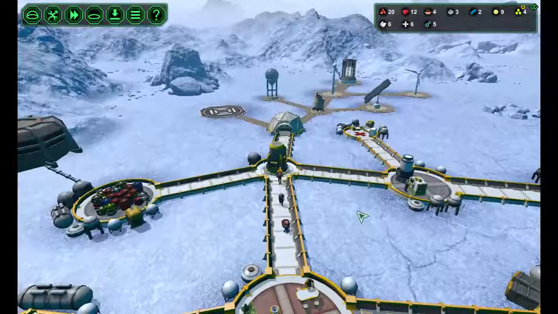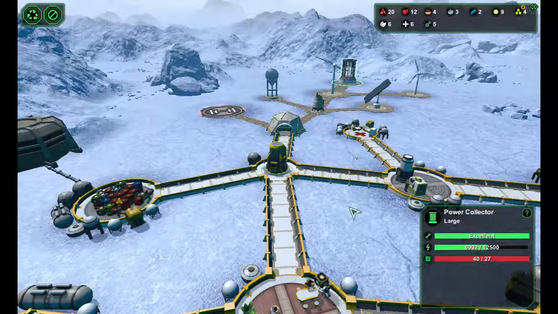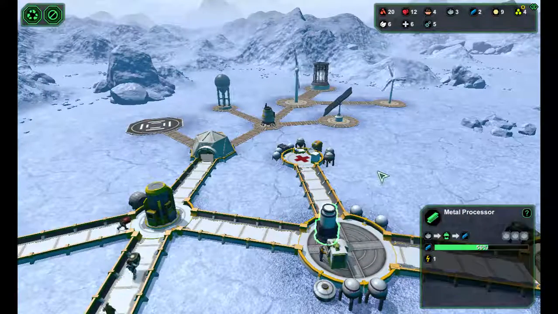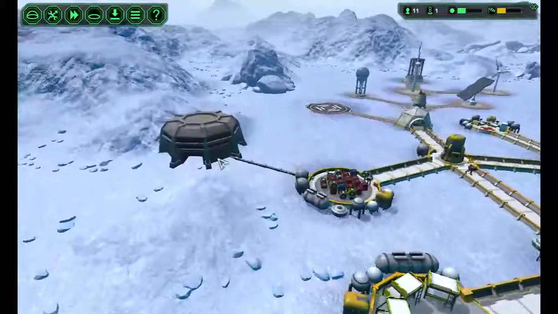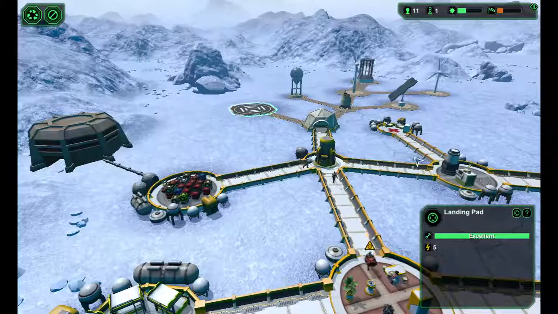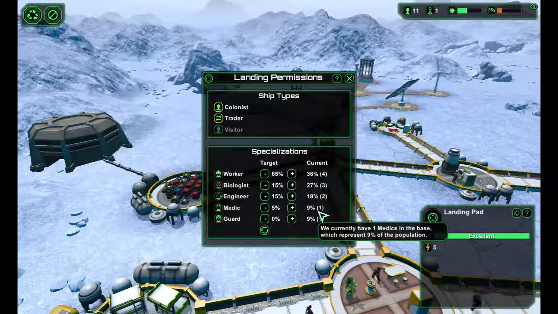Working towards our base and upgrading it and stuff like that, and we're still struggling on power. So what I've decided to do is we've got the mine back open, so we're getting some more stuff in. We've got two workers in, so we've now got four workers. We've got one guard, so we don't need any more guards. I would like another medic.